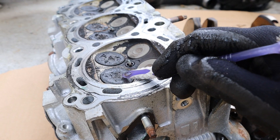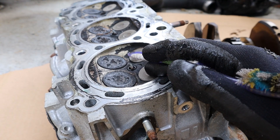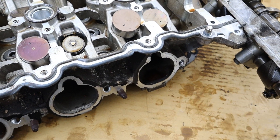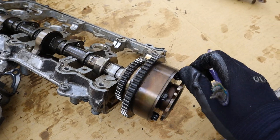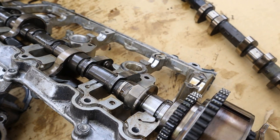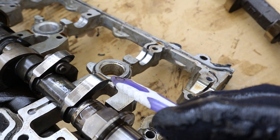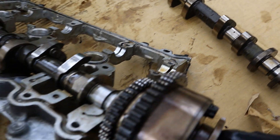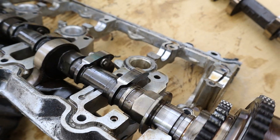In a normal combustion engine, these valves have a set height that allows them to open during the intake stroke while air is drawn into the combustion chamber, and close when air is being combusted and exhausted. By varying the amount of that valve's movement, you can actually control how much air is sent into the engine without the use of a traditional throttle body. The intake camshaft has a traditional variable valve timing cam phaser which advances and retards valve timing, but what's unique is that the intake camshaft does not have a full lobe — it just has a half lobe. It only moves up to a certain point and stops, then reverses direction and goes back, rather than making a full 360-degree rotation.